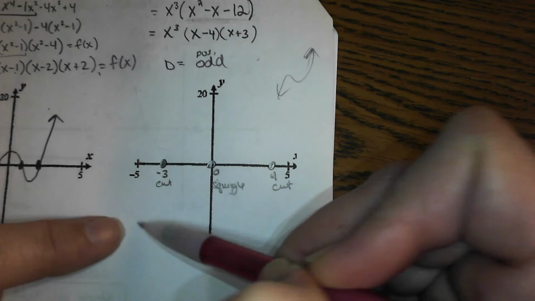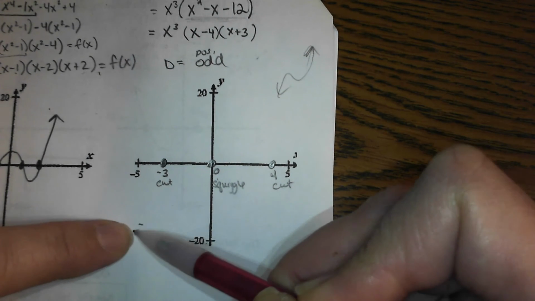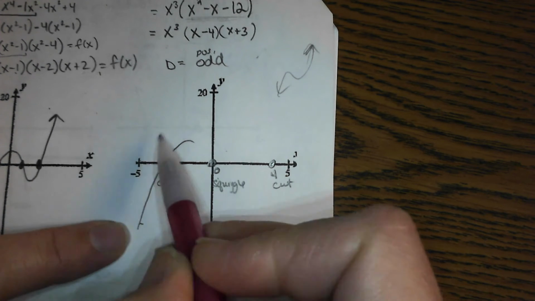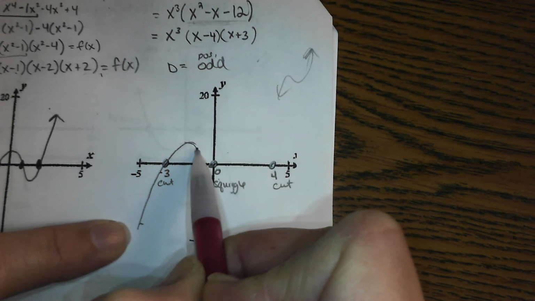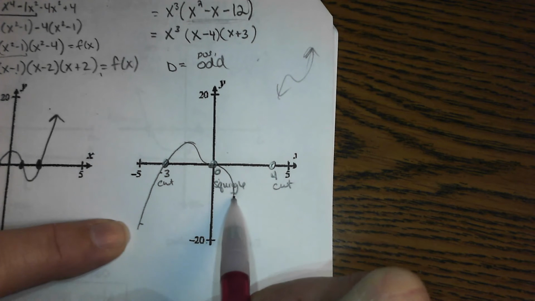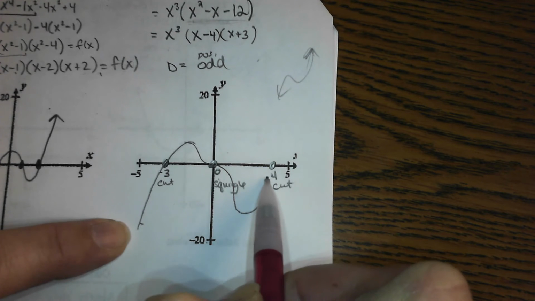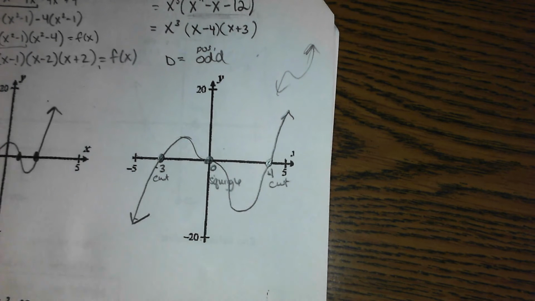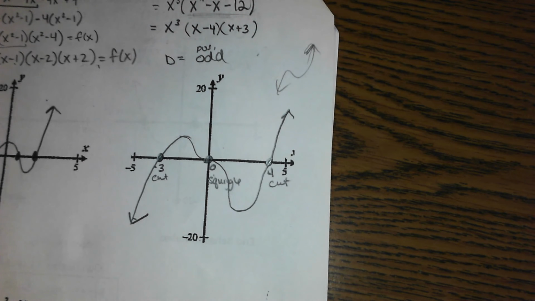So we're going to start low prior to hitting our -3. We're going to cut straight through that. Then you're going to squiggle through 0. So remember, when you squiggle, you draw it like it looks like you're going to turn around, and then you renege, and then you actually don't. And then we have to turn around and hit 4 straight through on our way back up. And then Jason's got it. The start low and high took care of itself.